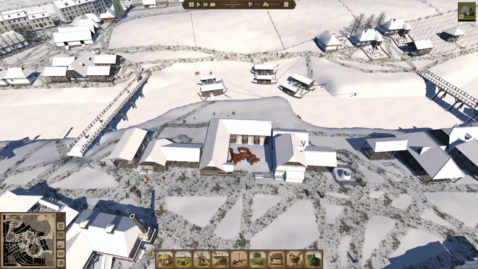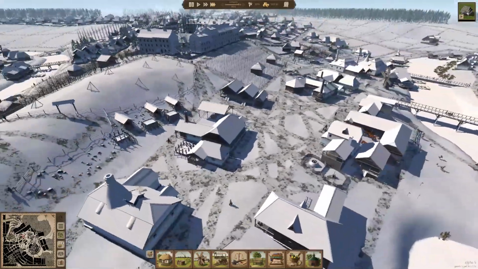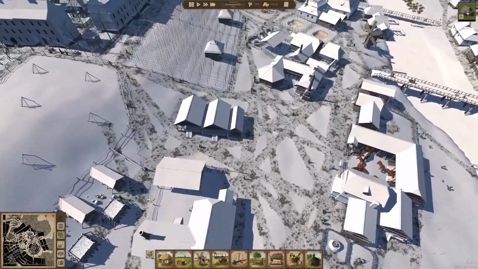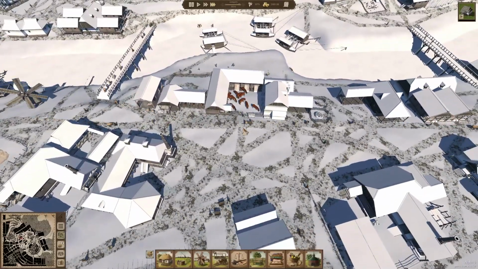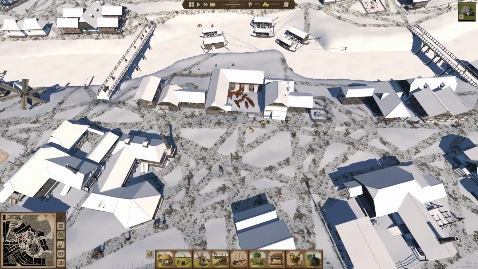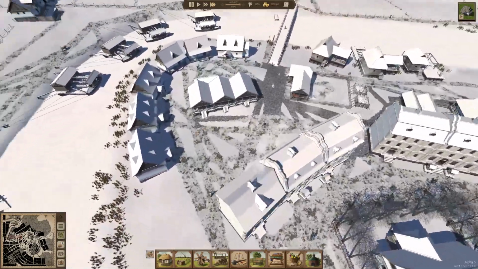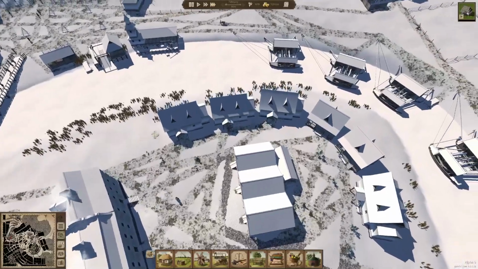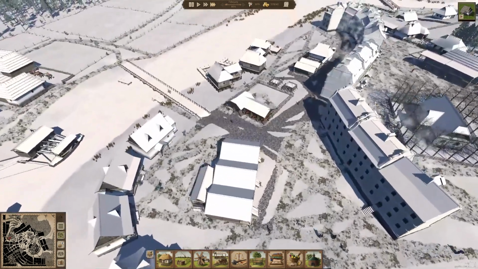We already have a pretty decent amount of benches over here. I don't know that we really need to add too many more. Probably wouldn't hurt, but they aren't being completely filled up now, so I don't think we really need them. We just need to make sure that there aren't any areas that don't have any. And it looks like all of these have a bench. Some of them are being used.